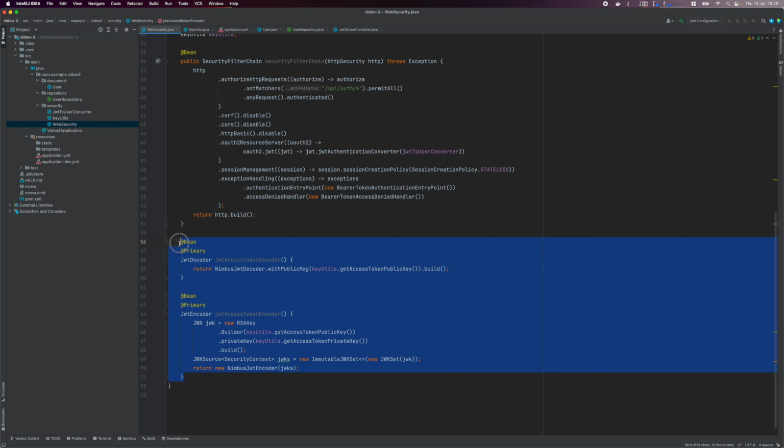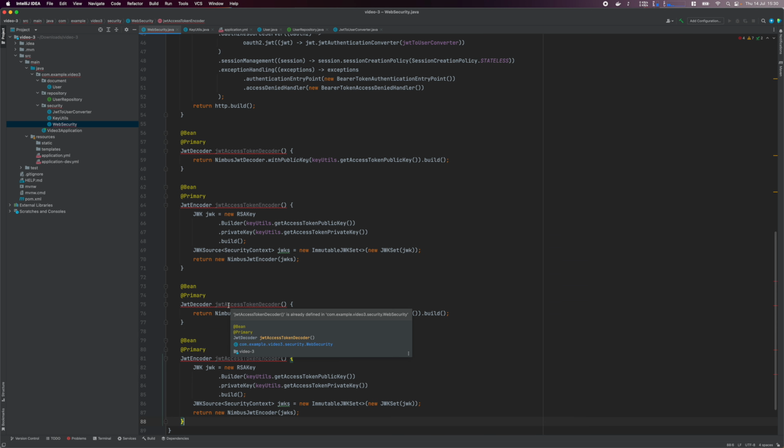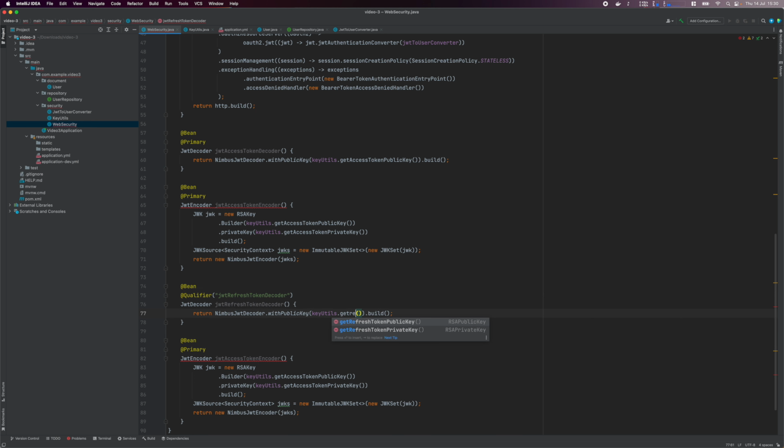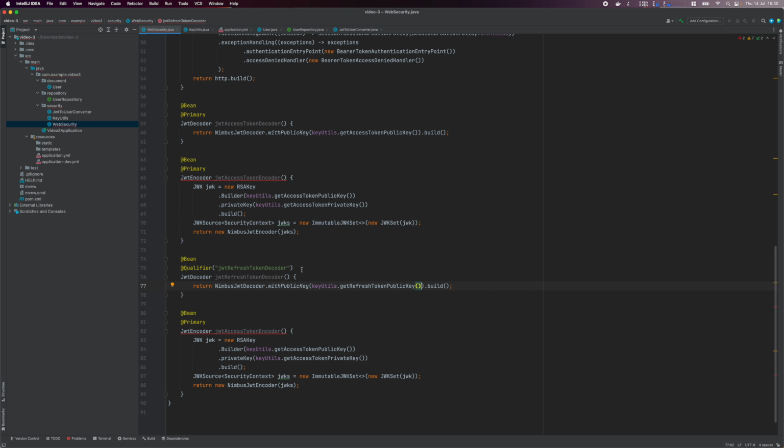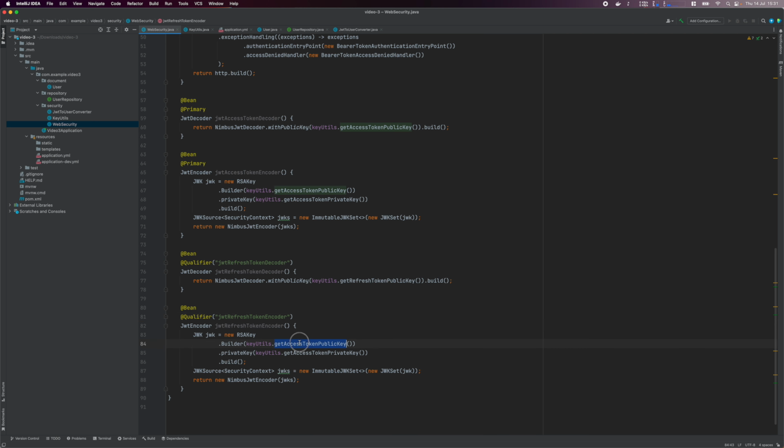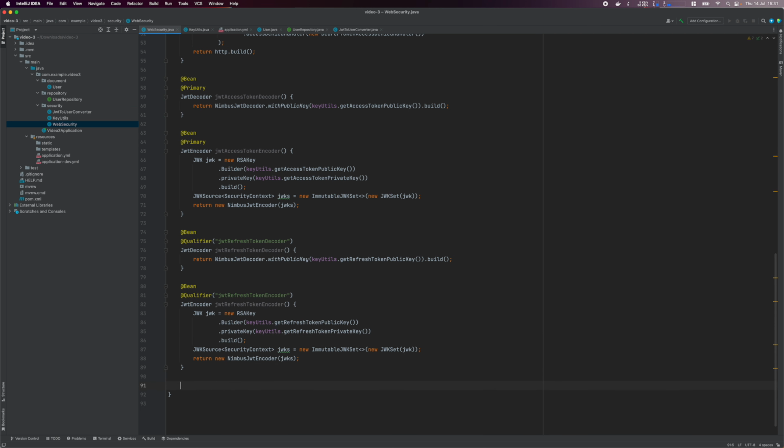Now we'll create the same beans for the refresh token. And I replace the primary annotation with a qualifier to be able to reference this specific bean later on. And change the code to use the refresh token public key for the decoder, and do the same for the encoder. The OAuth 2 resource server will verify the access tokens, but we also need a way to verify the refresh tokens.